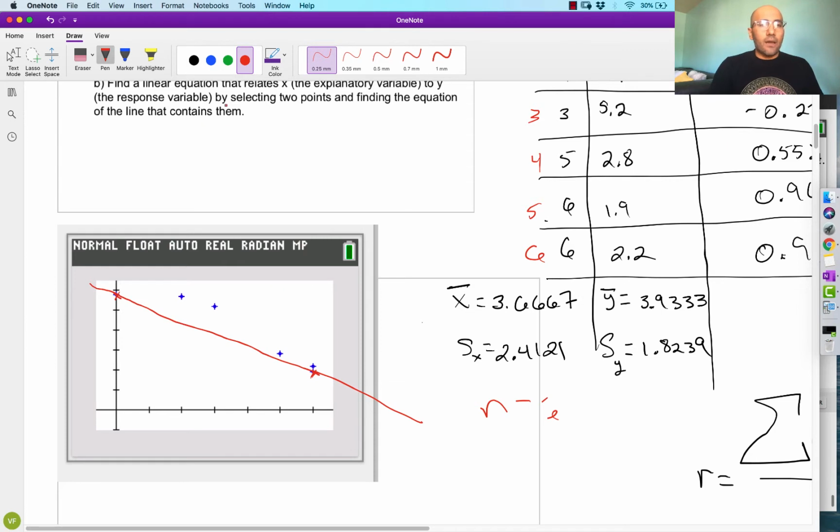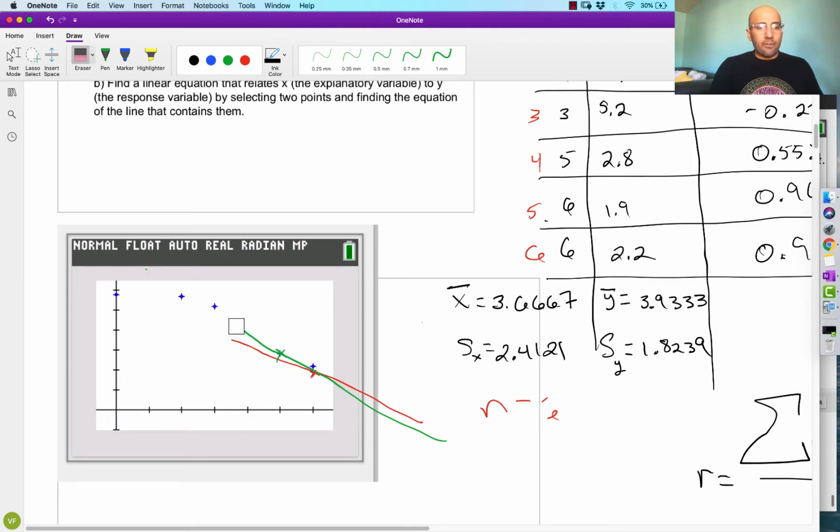Somebody else might decide, you know what, maybe a better guess would be this one and this one. Who knows? Maybe that's a good guess. So maybe they would grab these two and go right down there. Again, pretend that's a straight line. And so maybe that green line does a good job of expressing that negative linear relationship, right? So this first method, this first thing that they're going to ask you to do in your homework, is to pick a couple of points.